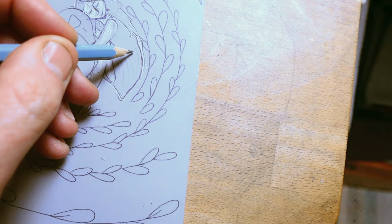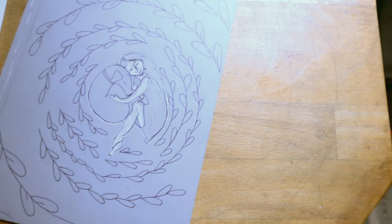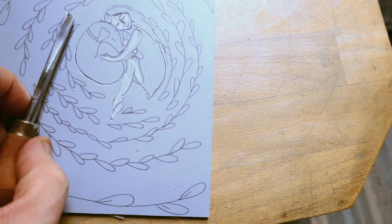So they'll just be white, and then we could just have some curves. So if we just cut those out, okay, with the small one. I think we use the big V gouge for that. Wherever that is, this one. So it's a V, but it's just a bit bigger and it'll give you the shapes.